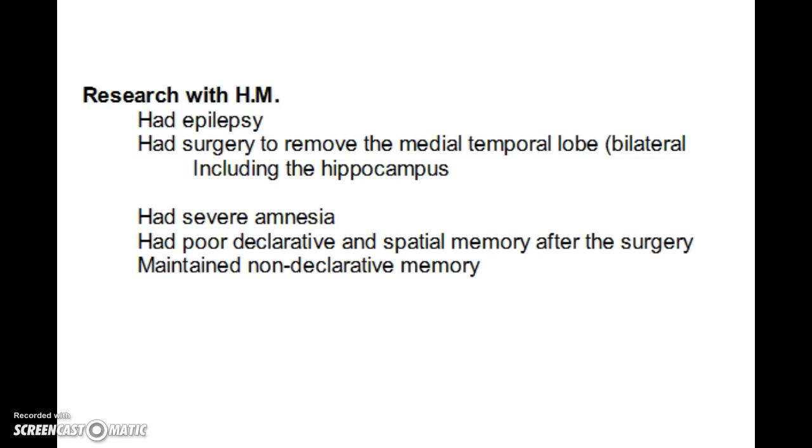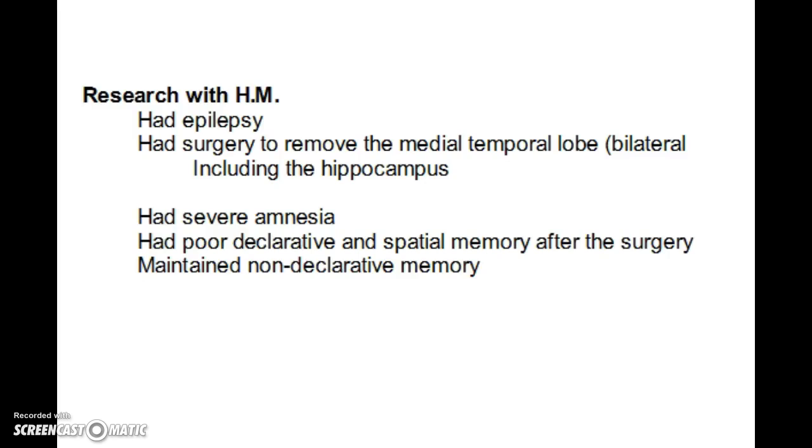However, the side effect, which is probably not too surprising to you, is that he had very severe amnesia. He had poor declarative and spatial memory after the surgery, very severe anterograde amnesia, as well as some retrograde amnesia. But there were a number of things he could recall from before the surgery. But he maintained non-declarative memory, meaning that he could learn new motor tasks, including the mirror tracing task that we talked about earlier.